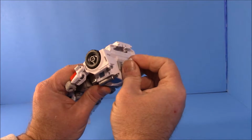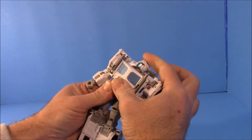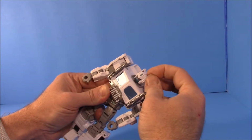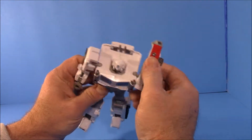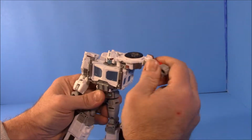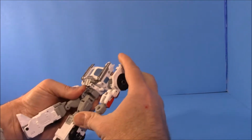So, kind of be careful there. But it just popped back on. Up and down. Obviously left and right. You don't get any confused dog look. The arms are on a ball joint. You can see the ball joint right there. Goes all the way around. All the way up, elbow, a little less than 90 degrees. Wrists can do a full 360 because they're just kind of plugged in there.